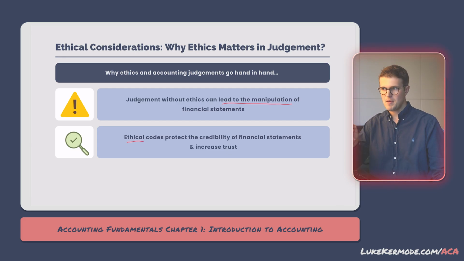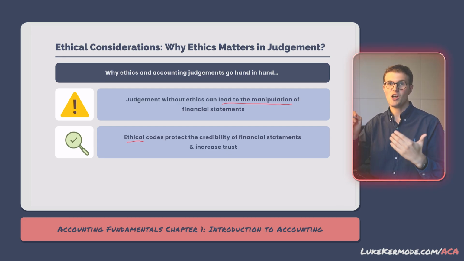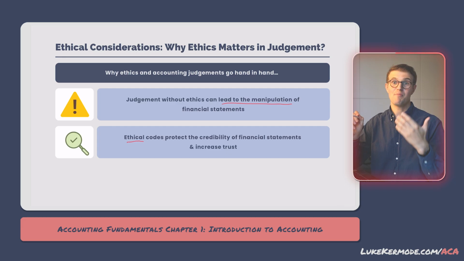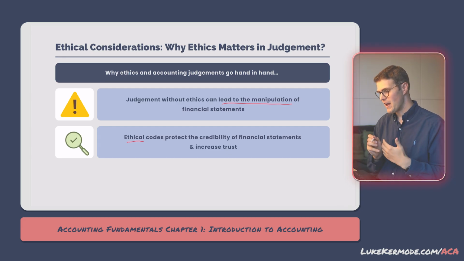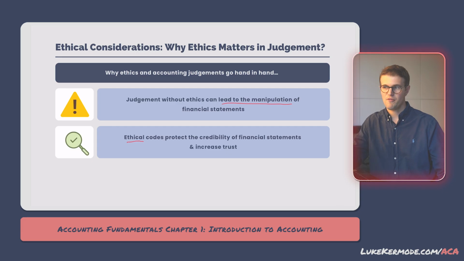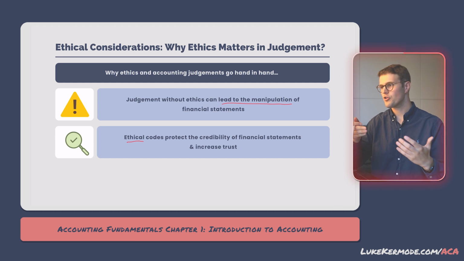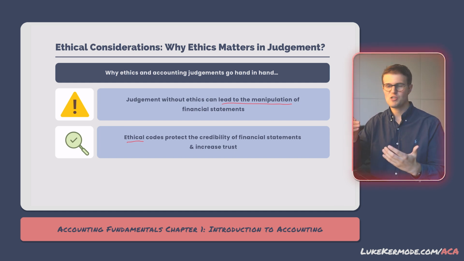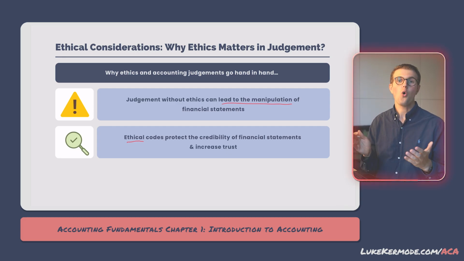Two companies in the same industry group might apply the same rules very differently, not just because of interpretation, but sometimes to deliberately present a more favourable picture of the company's financial health, which would mean that two sets of financial statements are incomparable. So, for example, overstating asset values to make a balance sheet look stronger, or delaying expense recognition to boost profits in the short term. This is all why ethics is at the core of accounting.